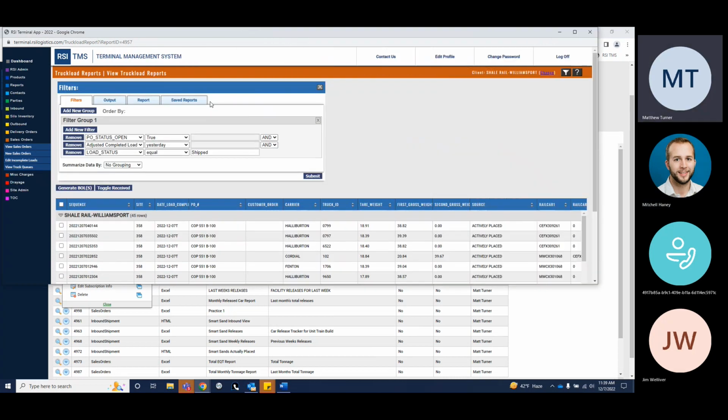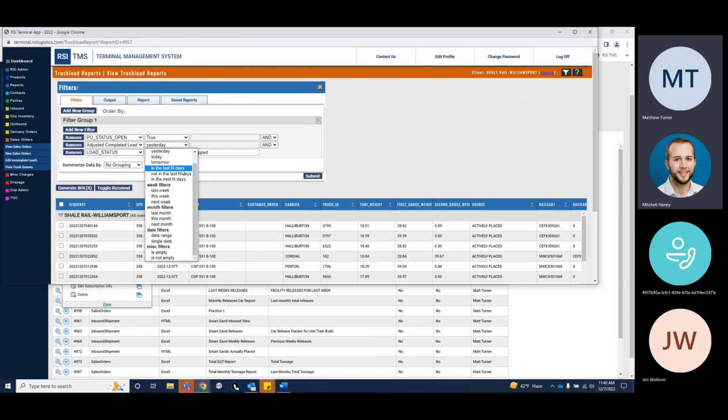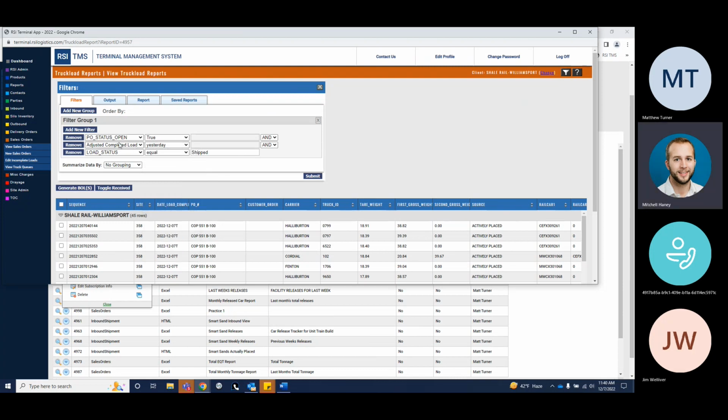Yeah, that's what I was thinking as well, because we don't have the ability to do times, but we have date ranges and stuff like that. Yeah, we don't have the filters granular enough to do just by hour or what have you.